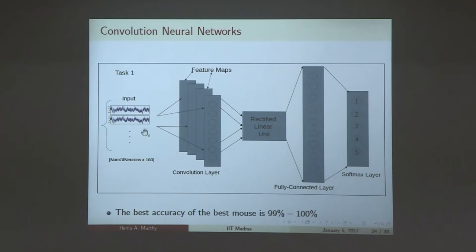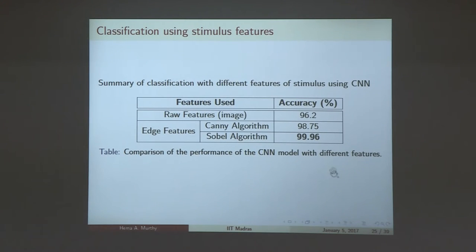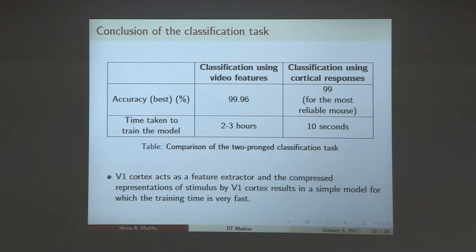We tried artificial neural networks. It didn't work too well. We used convolutional neural networks. What we're doing is we're taking all the neuronal responses, giving it like an image, because the convolutional neural network wants an image. There are five classes here. So there are 40 presentations. We gave about 70% for training, 30% for testing, and did the classification. They've given us six mice data. There's one mouse which is damn good, which is 99.6%. The others are between 60 and 91%. So we took this mouse and said, this is a good guy who's sitting and listening to this video. When you compare it using video edge operators, this is what we get. When you do it with the cortical responses, that's also about 99%. What is interesting is the training time taken for the conventional feature vectors is about 2 to 3 hours, whereas this takes about 10 seconds of training time. This got us very excited.